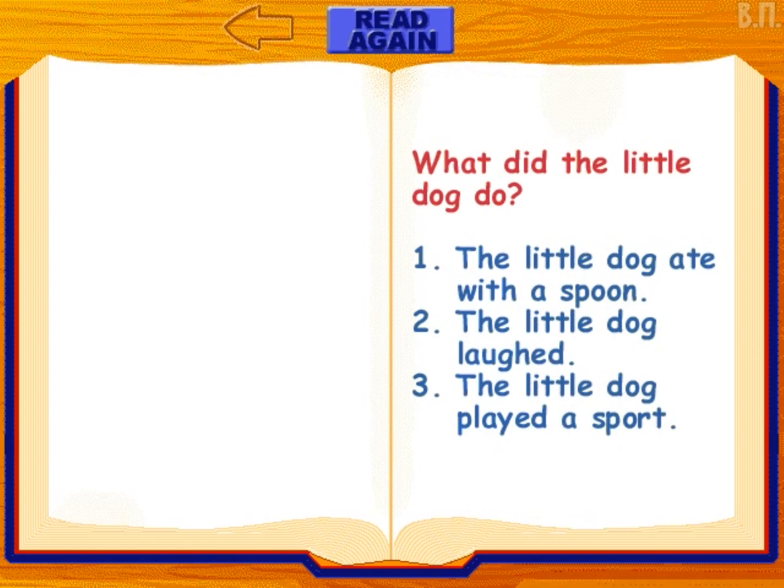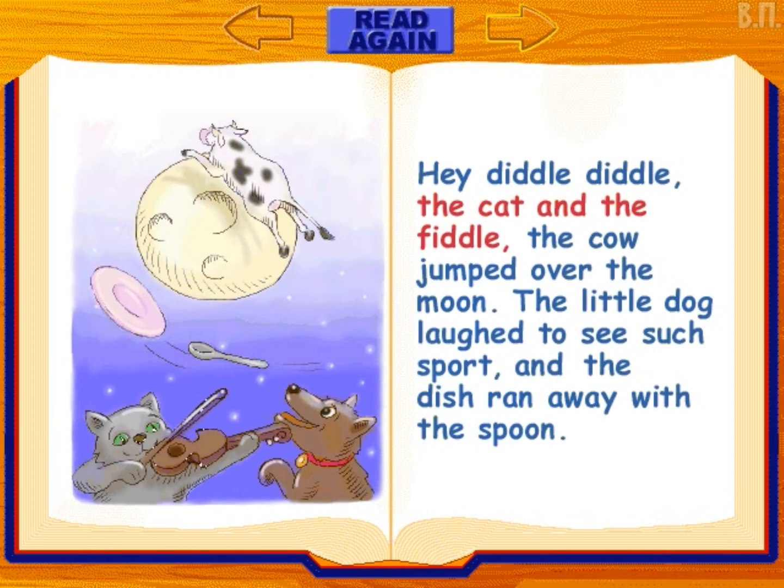What did the little dog do? The little dog ate with a spoon. The little dog laughed. The little dog played a sport. Hey Diddle Diddle, the cat and the fiddle. What did the little dog do? The little dog ate with... Excellent!